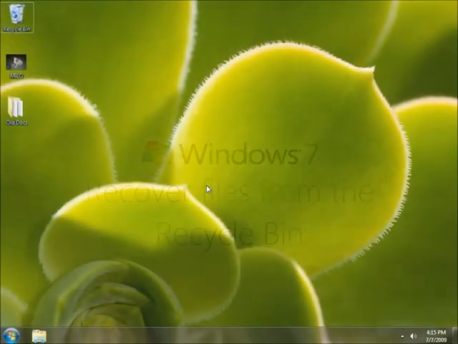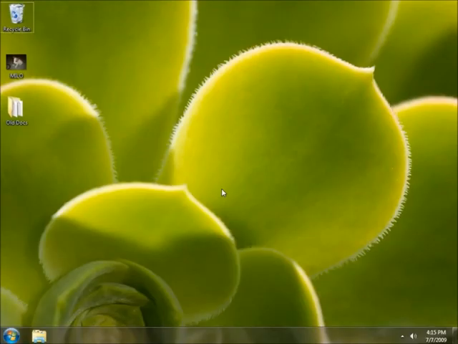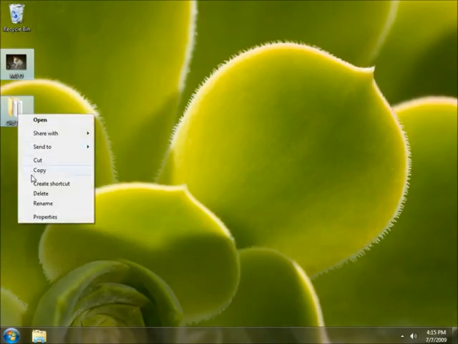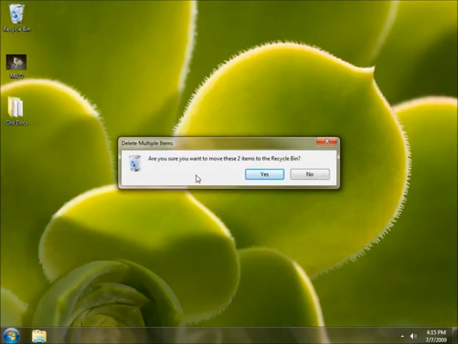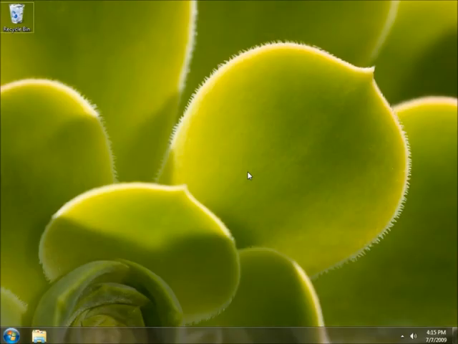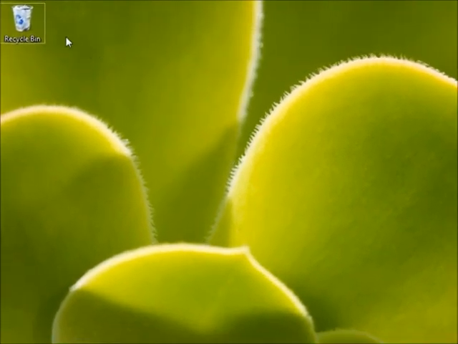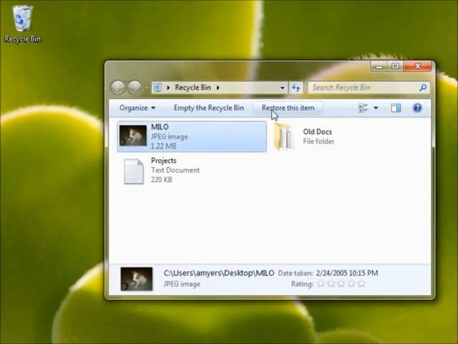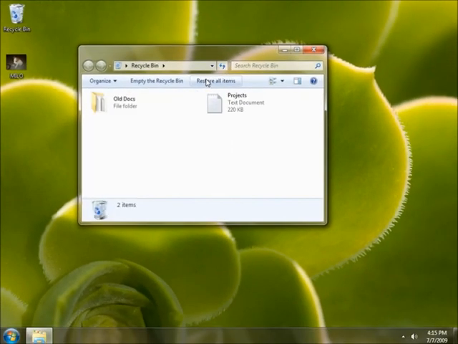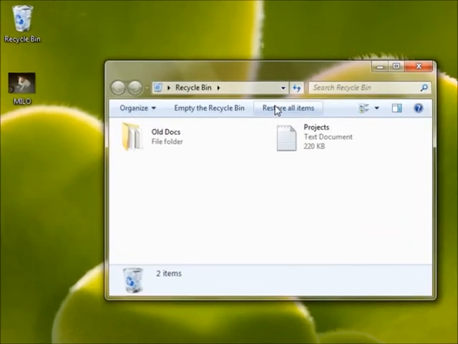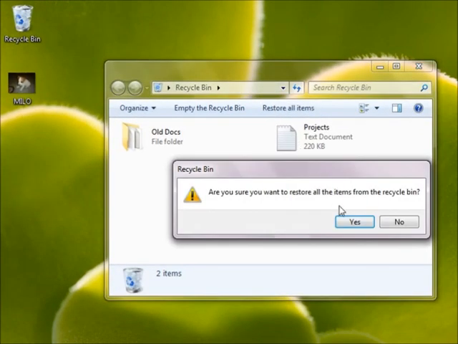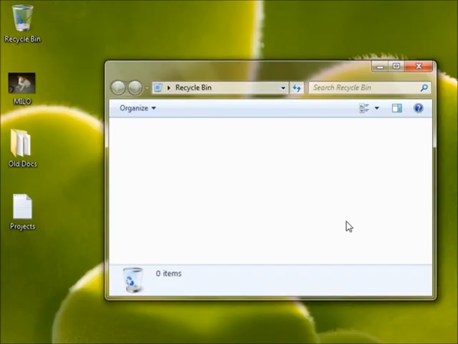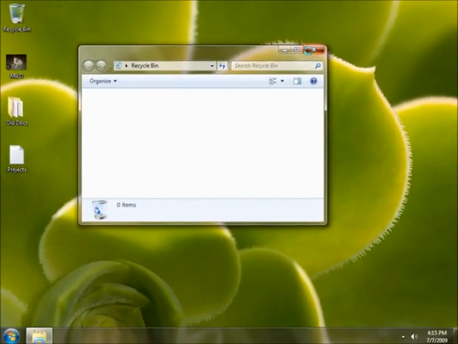When you delete a file or folder from your computer, it's actually just moved to the recycle bin. It's stored there until you choose to empty it. Think of the recycle bin as a safety net. If you accidentally delete something, you can try to recover it later. To recover a file or folder from the recycle bin, double-click the recycle bin icon on your desktop, click the item you want to recover, and then click Restore this item. To restore all the files in the recycle bin, make sure that no files are selected, click Restore all items, and then click Yes. The files will be restored to their original locations on your computer.